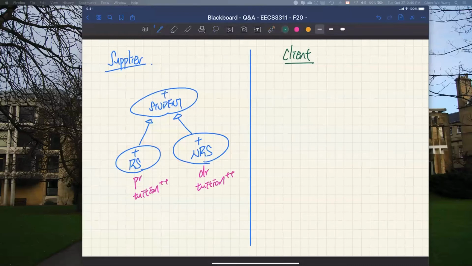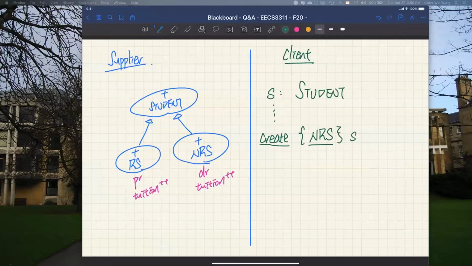Now for the clients, let's say they do this, right? Let me give you a scenario: the client declares s to be of type student. Now let's say this is how the client is trying to initialize the objects. They create a non-resident student, okay? So this is a dynamic type. By the way, this is something you will study next week, so for this week it's not really necessary. But since Amir asked the question, I just use this to explain.